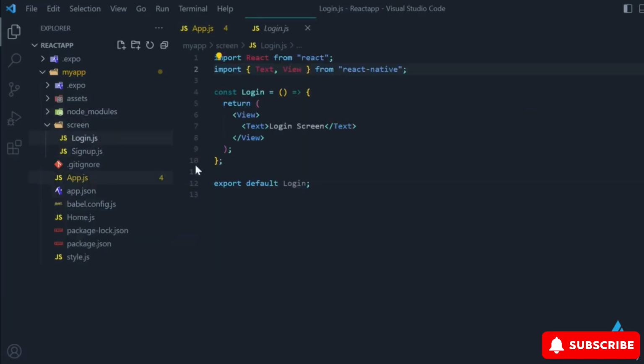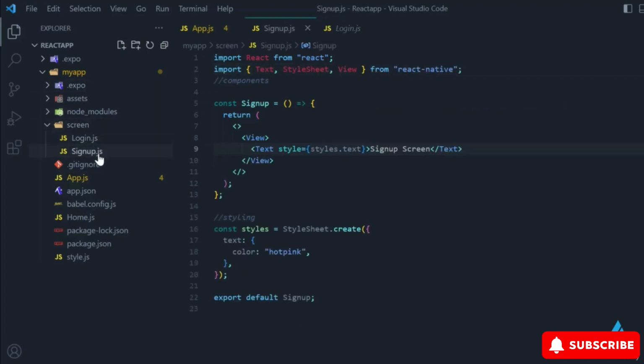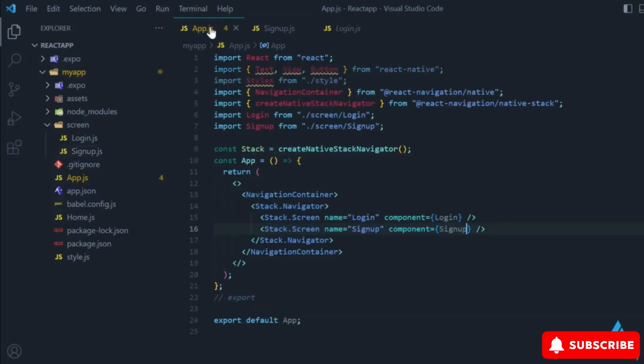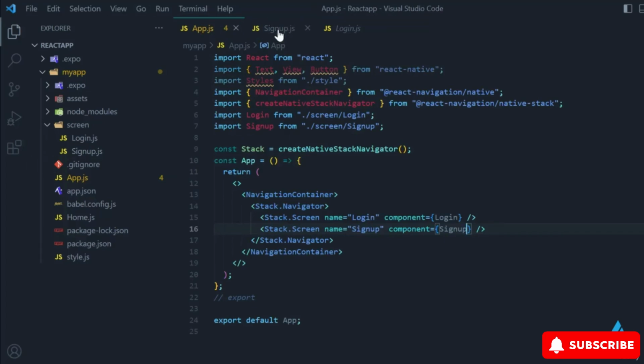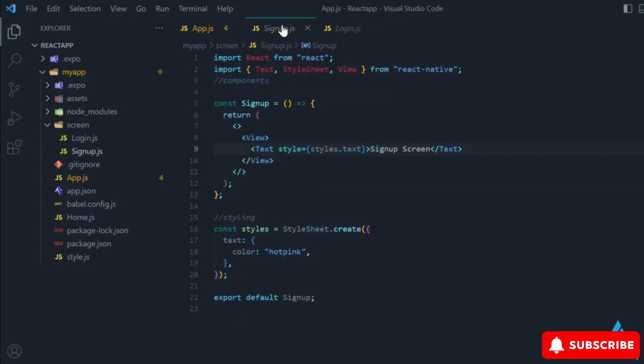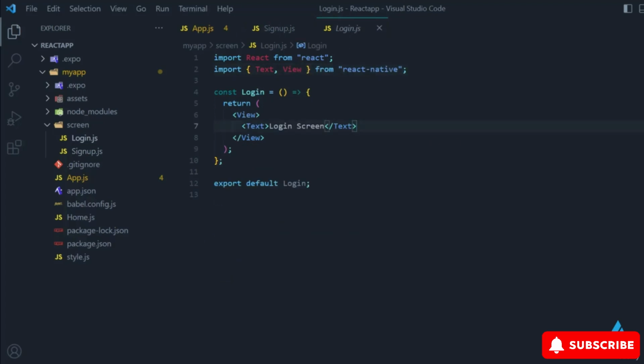You can now notice that the login and signup screens are printed in the application when you save the file and open it. Because the text for the login screen is provided in the signup file, the application also prints the login screen. Although the signup text is included in the signup.js file, the application will not display it because you must create an event to access the signup screen. As a result of using stack navigation, when the event is called, you will be taken to the following screen. Although these screen components can be generated in the main terminal, they are professionally made independently.